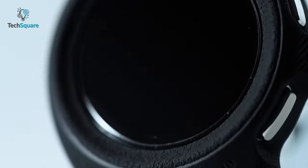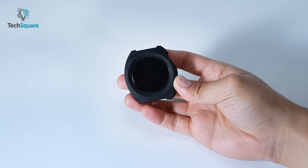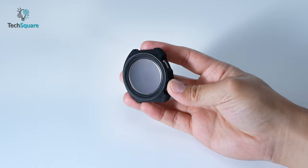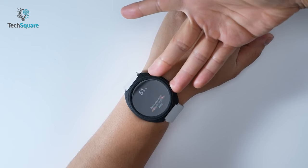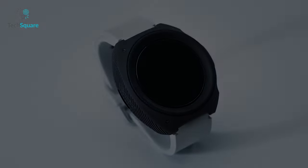Besides, you get raised edges around the screen for further protection. And if you feel like that's not enough, the case is compatible with external screen protectors as well. Simply wrap the CASEOLOGY Vault on your Galaxy Watch 5 Pro and enjoy full peace of mind.